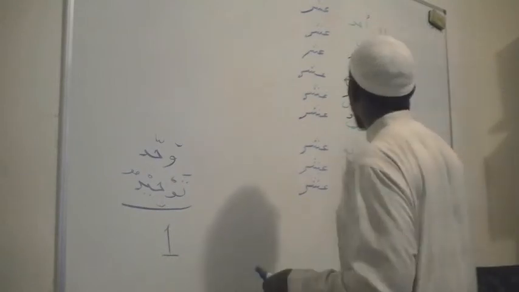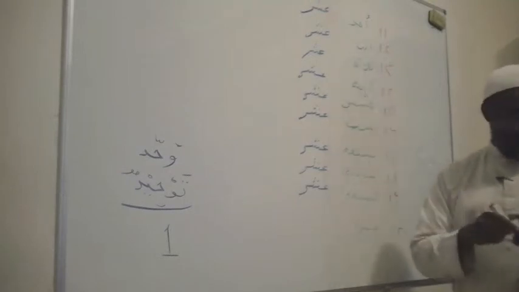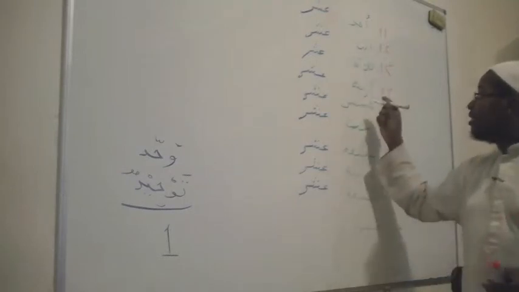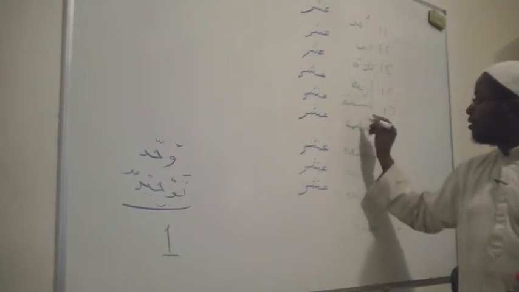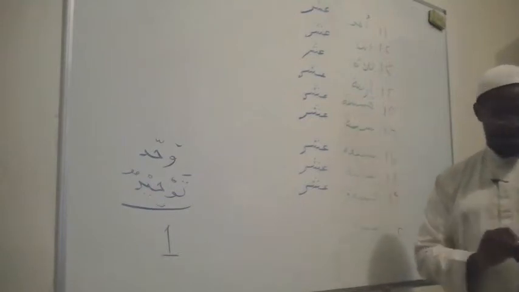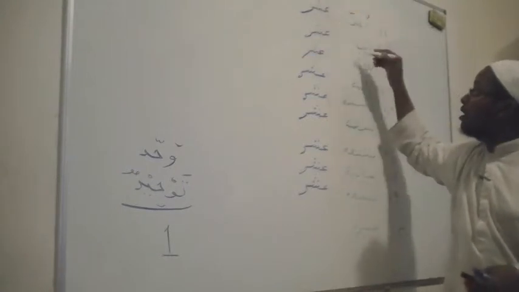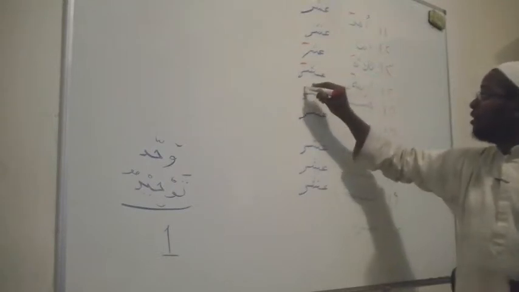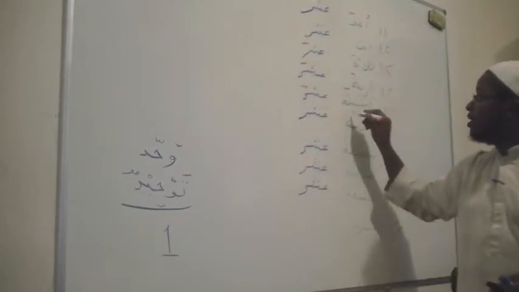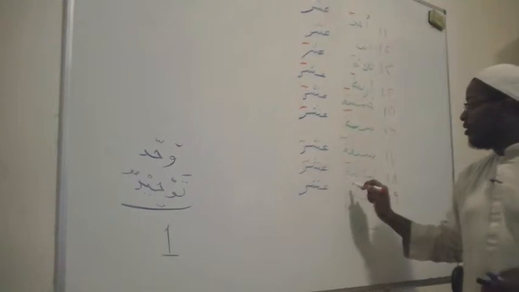Just a very quick brief revision before you go to the homework. With all these cases, before we said sittatun, khamsatun, sab'atun, all that kind of stuff. In this case now, between 11 and 20, we make it stuck on the fatha. Ahada ashara. Thalathata ashara. Arba'ata ashara. Sittata ashara. 15, 16, 17, 18, 19.